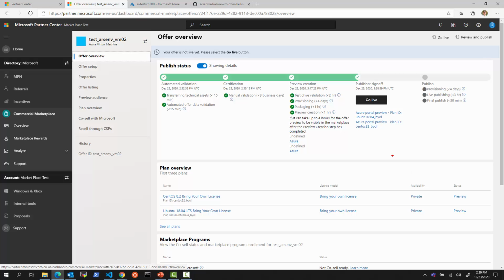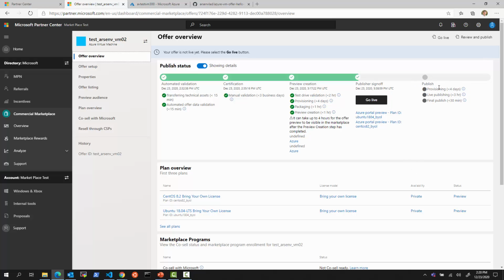I'm not going to do that in this video, but when you click this Go Live button, it will take some time, please be aware. Just like here, it could have taken 4 days to move the bits of all of these images in all the regions in Azure to make them available as dash preview. Over here, it will take up to the same amount of time to move the bits in all the regions in Azure, but without dash preview. And then the image will be available to everybody.